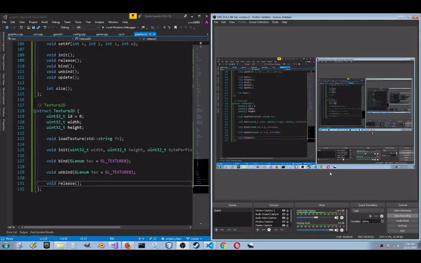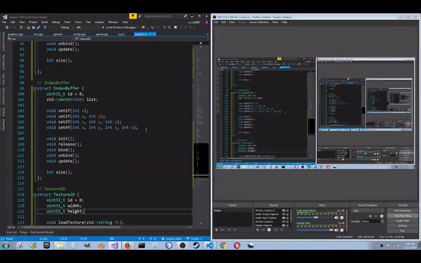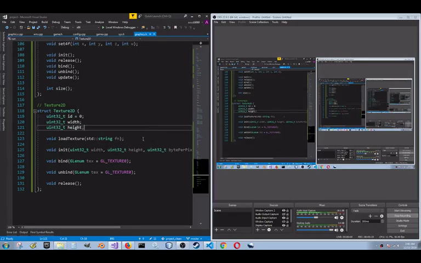Hello again. I just got done adding textures to the game. For right now, it's just simple 2D textures. Sorry, I'm watching a video in the background.